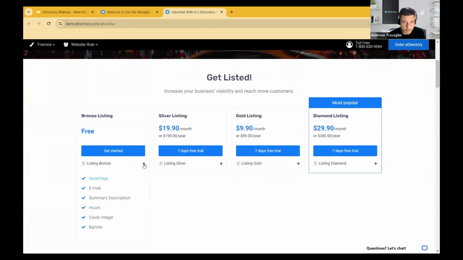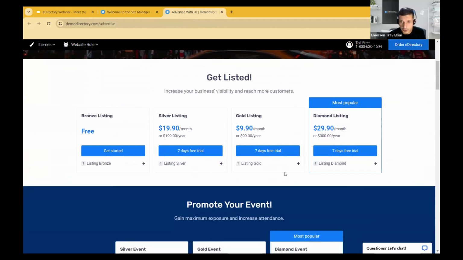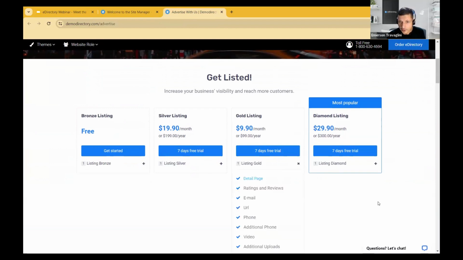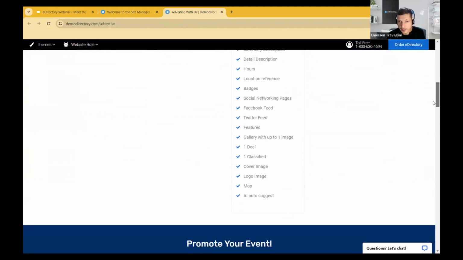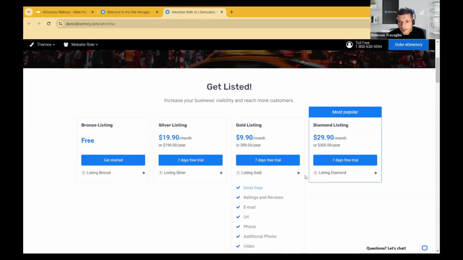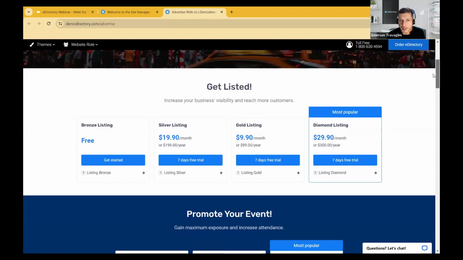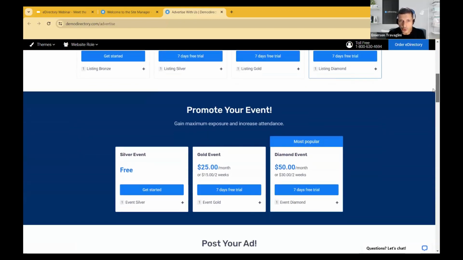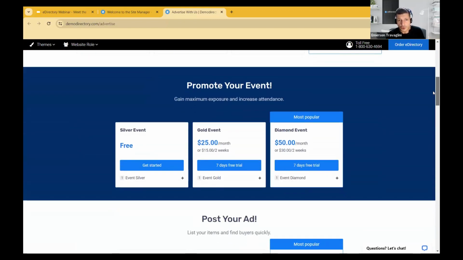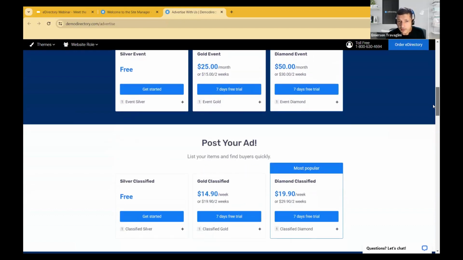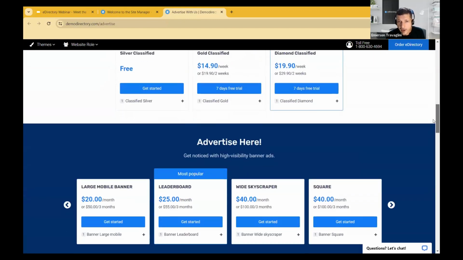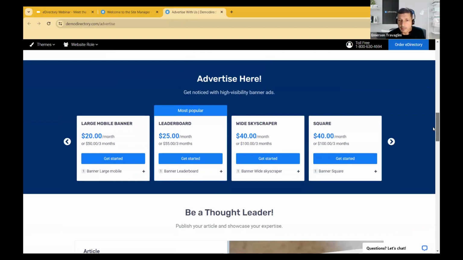If I click on the plus icon, it will show you what's included on each plan. So it's better for user experience and for design because you can save more space to add more items to your pages. So I have one for events, one for classifieds, this one for banners.